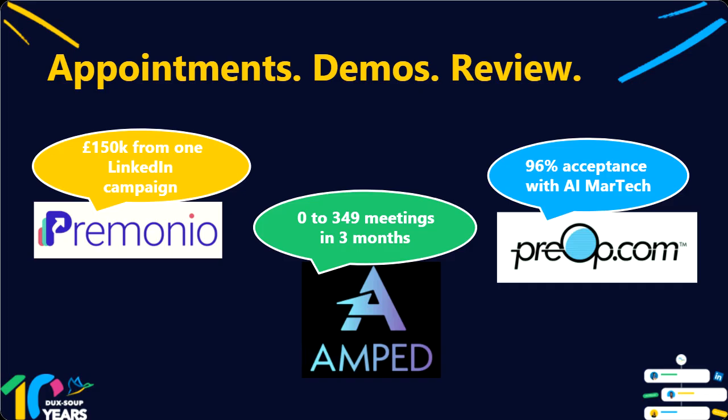And the third example is quite a funky little company called preopcop.com. So they've integrated LinkedIn automation into their MarTech stack. They combine it with ChatGPT in a really quite innovative way. They've built a huge database of contacts, which they can then mine and create campaigns for. And they're getting something like a 96% acceptance rate because their campaigns are so targeted. But all of these use cases are documented on our website. The one I don't have on here actually is my favorite one, which is a company called HG Insights, where one person was using 9 LinkedIn profiles.